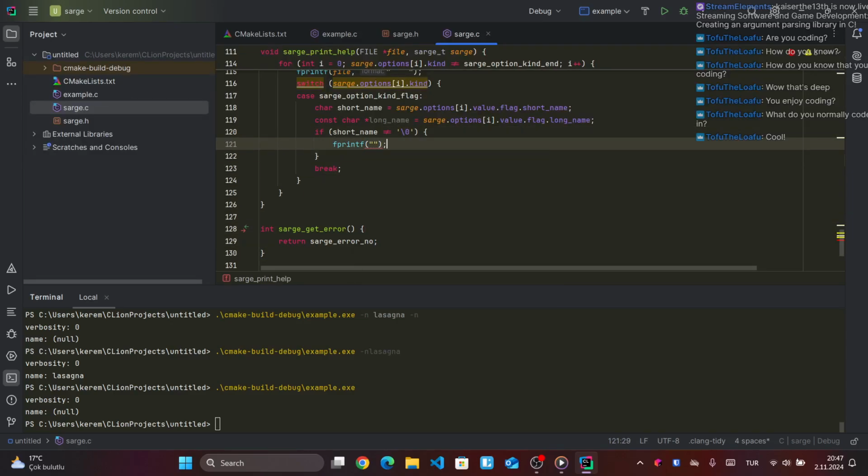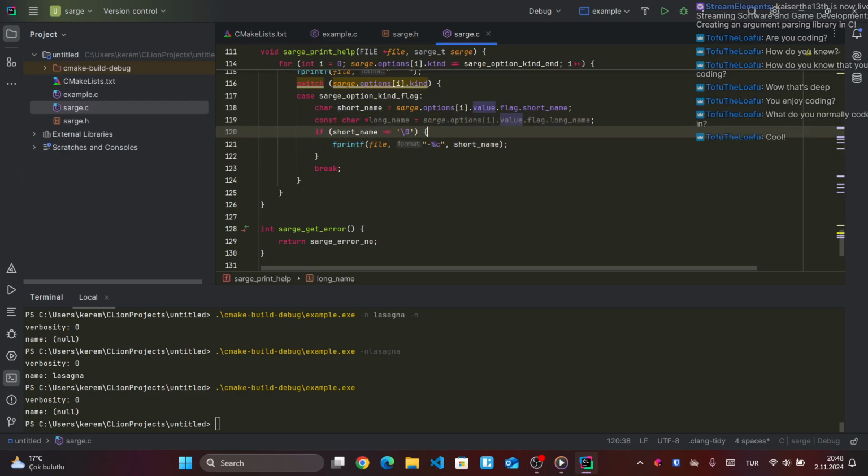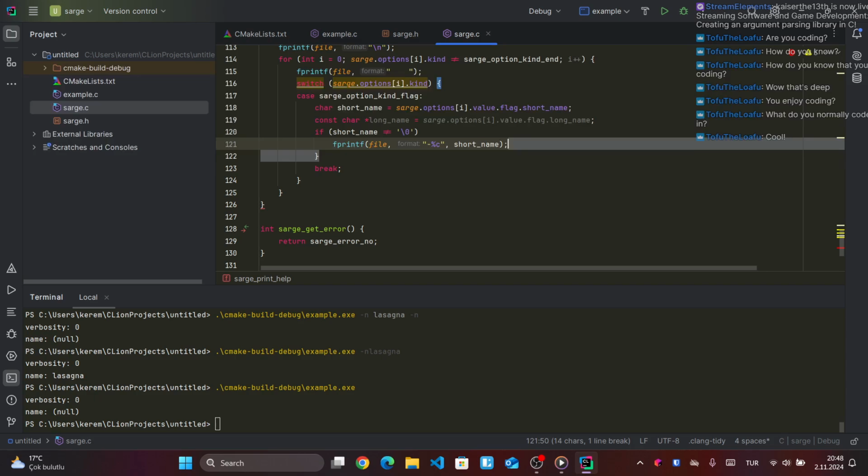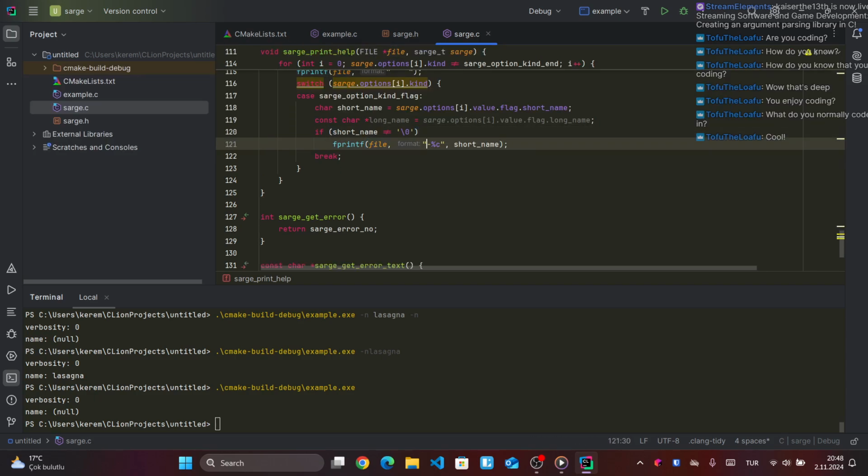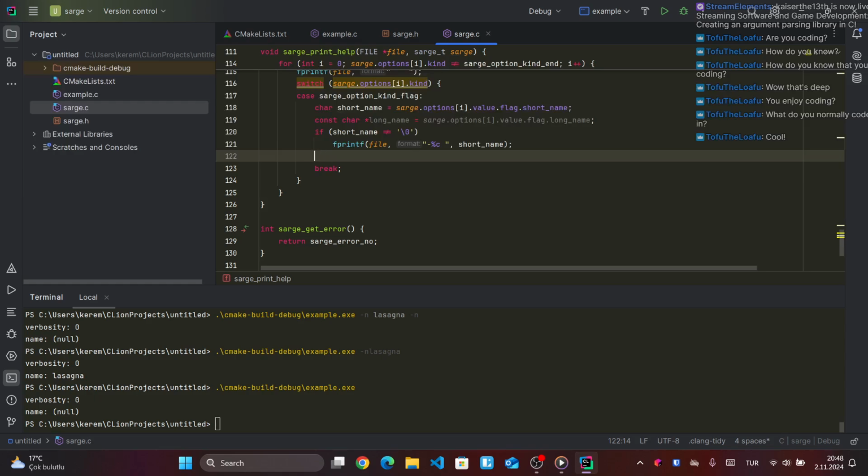Okay, so next we print to the file the short name if it exists. So short name, let's put it here. And long name is also printed here.